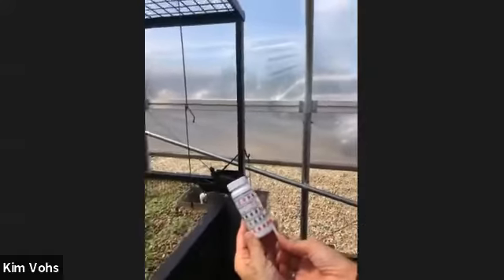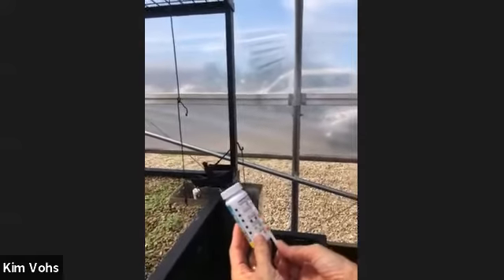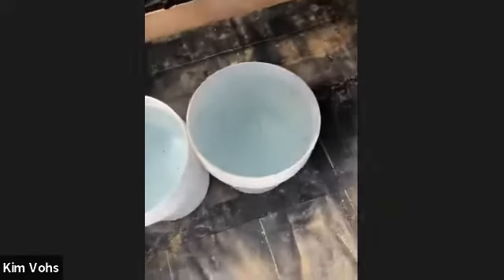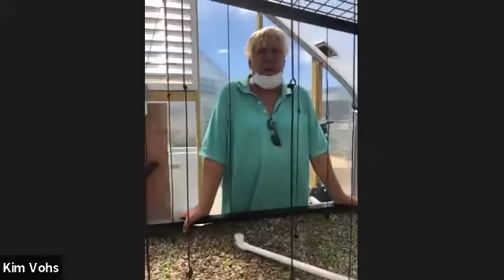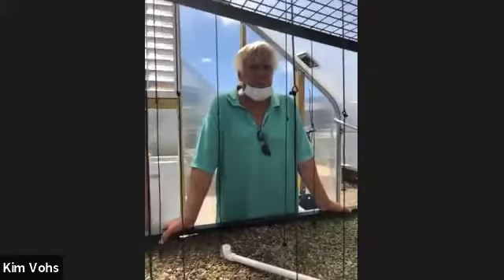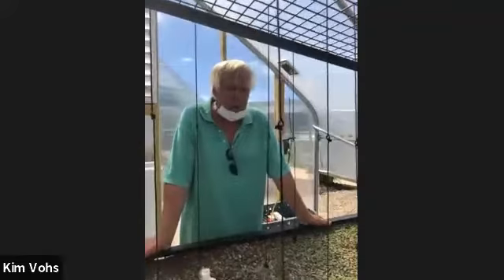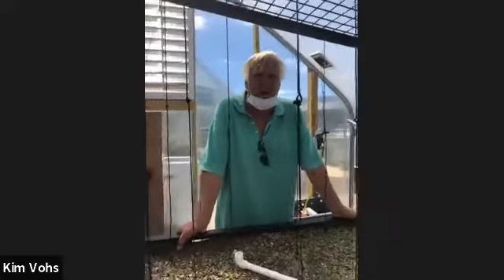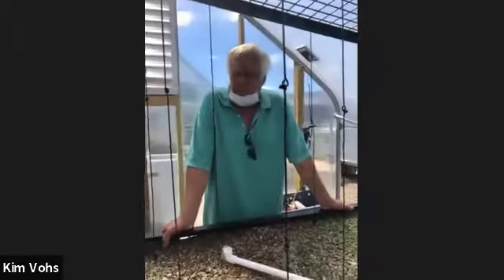Does it matter what kind of water you use? We use city water, but we fill two buckets and let the chlorine leach out before using it. Well water is also okay — it's normally what's used for hydroponics, though they have to constantly test for minerals. That's why hydroponics is much more difficult. There's a hydroponic garden in Granville where the system probably costs a million dollars, with a computerized system just to test the water. We're all manual and learning as we go.